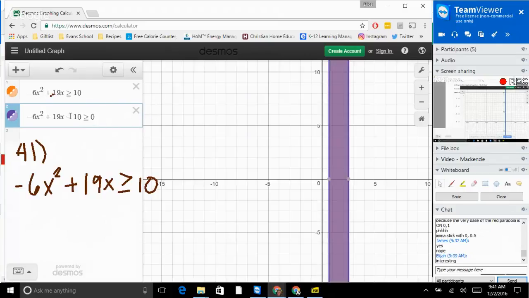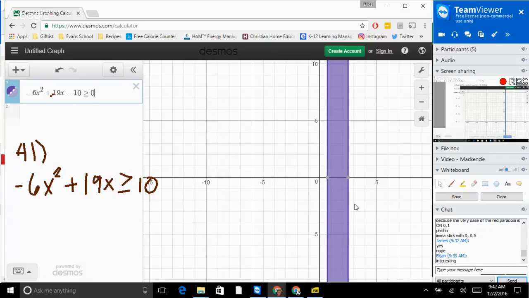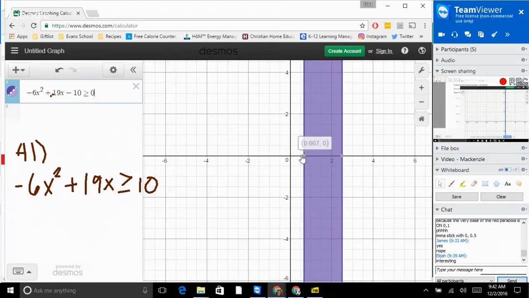What I like to do is flip it to the other side, because I think it makes more sense: you're trying to go along the 0 axis and not the positive 10 axis. So I would move your 10 to the other side before graphing it, but I guess Desmos works it out for you. All right, side note there. So what we're really trying to find out is what x's make this inequality true. They're the same inequality. So the x's that make this true are the ones in between these 2 points here.